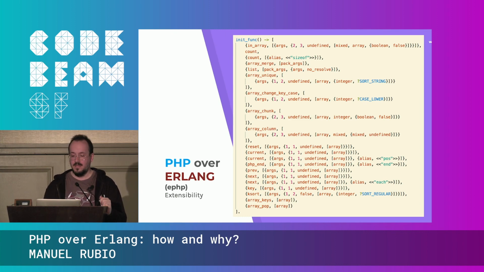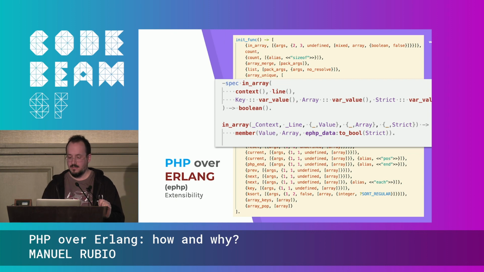You can see there, the first line, for example, is in_array. That is a function available inside of PHP that gets 2 arguments as minimum, 3 arguments as maximum. It returns undefined if some error happens, and it checks the input: the first element should be mixed, that is the way PHP calls whatever, or term of any in Erlang. The second should be an array, and the third is an optional value that is Boolean, but the default is false. So you can define all the specific functions you want to plug, and then define the specific function like this, which in this case checks if that value is inside of the array.